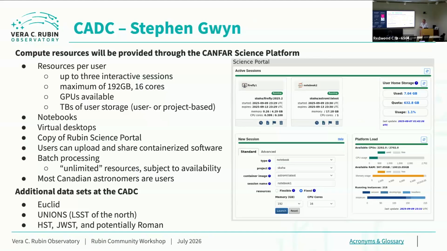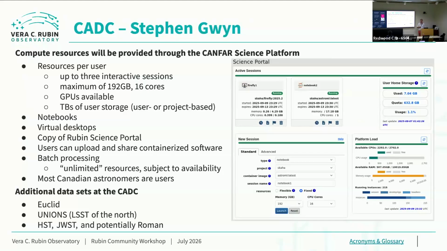What Campfire provides is notebooks and virtual desktops, which just looks like an old-timey X-Windows session, except each X-term is actually running on a different container. So it provides access to a fair number of resources that way. Each session, you can have up to 3 of them with up to 192 gig of RAM and 16 cores.